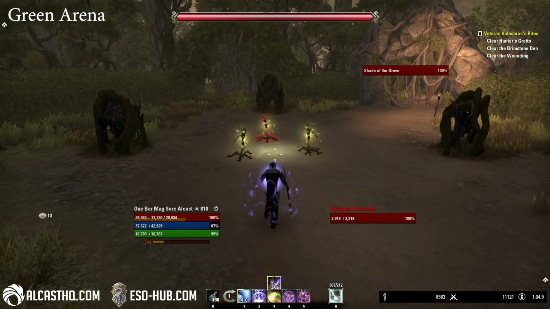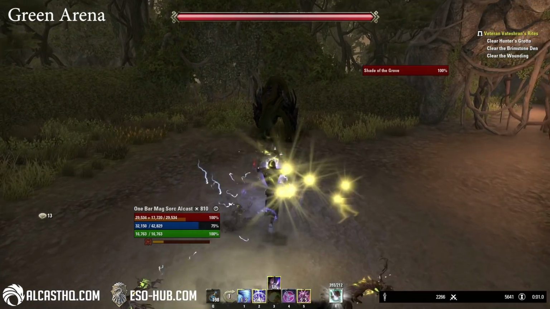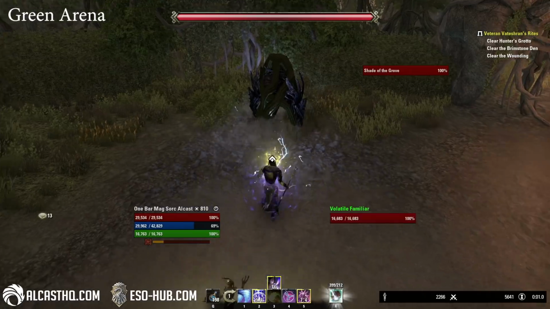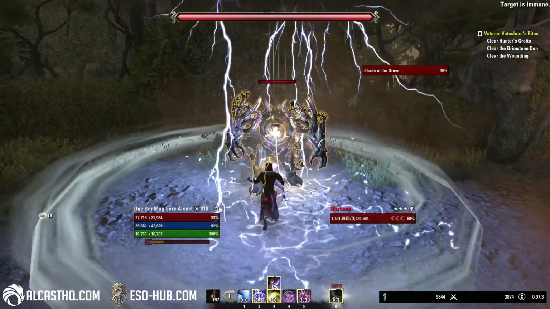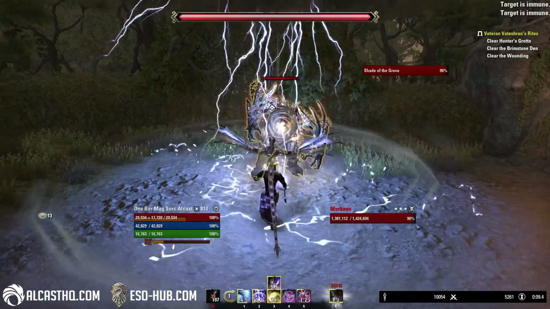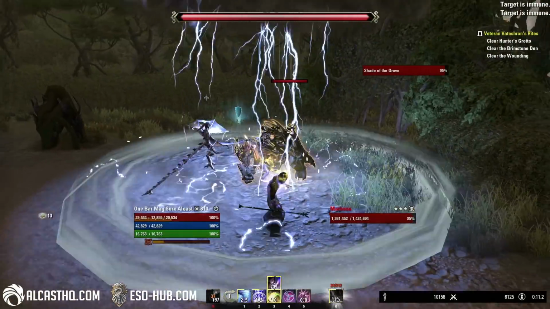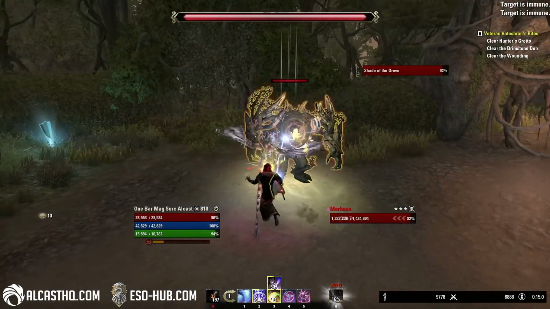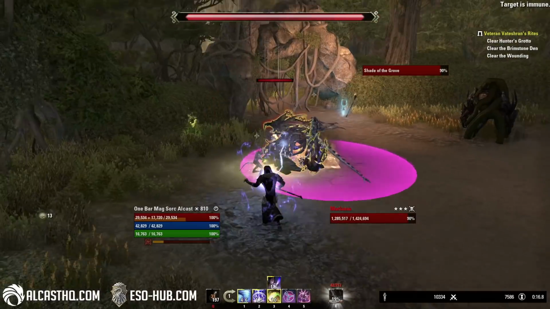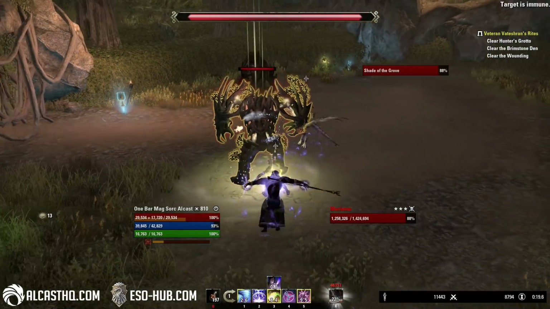We are in the green arena. The first boss is called Shade of the Grove. You're fighting lurchers and partially also brigands. They're not very dangerous at the start. You want to block this heavy attack that he does, otherwise you get stunned like I did here. It doesn't deal that much damage, but it's still recommended to block or dodge roll to avoid the stun.